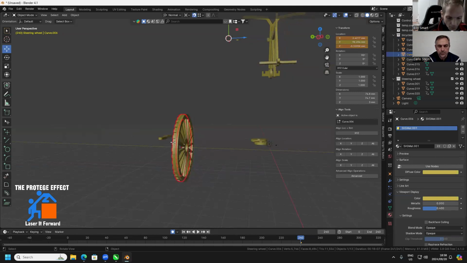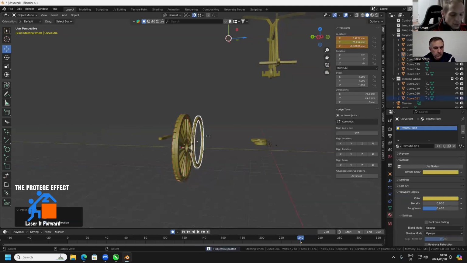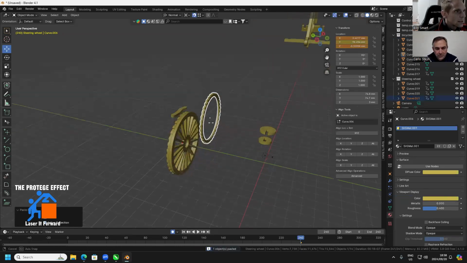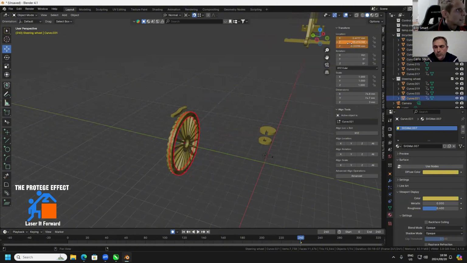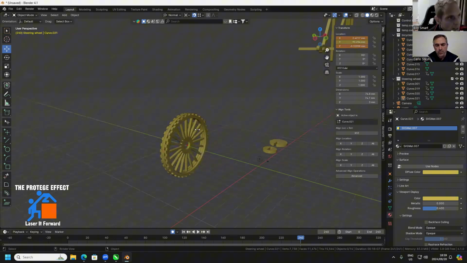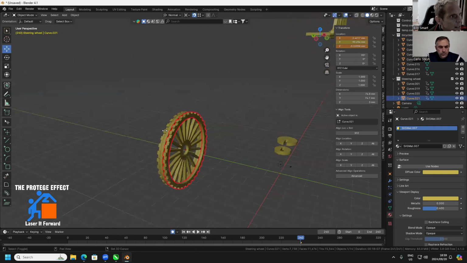So I'm going to copy, paste. No, man, don't do that to me. Copy, paste. You really did that to me. Yeah, it's fine. Let's just do what I did just now. Let's align the location. Let's take that one, and we want to go -3 on the other plane. Now I've got my little tires over here.